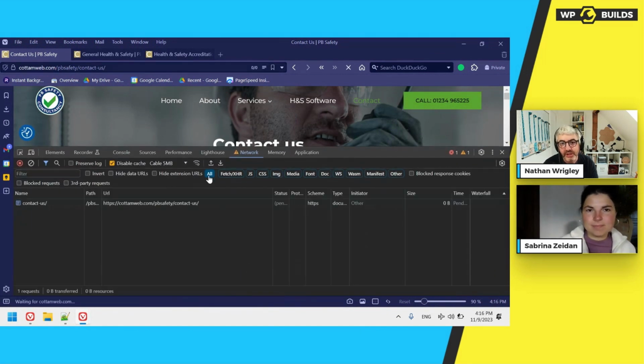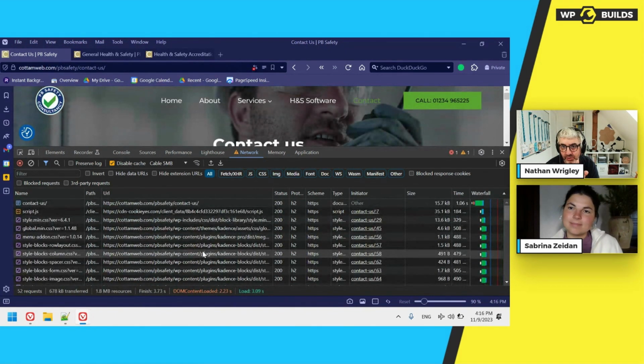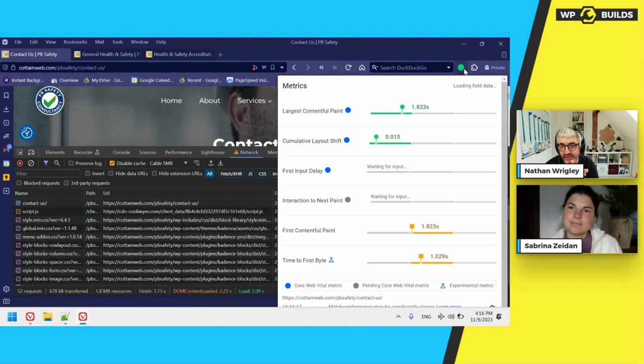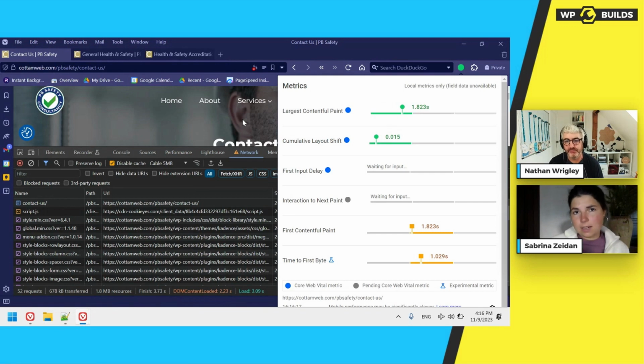Can I just ask a question? You know your Chrome extension there, which whilst it's loading the page goes to a sort of grey square. Does the fact that it's green, what does that indicate? Does that indicate that the largest contentful paint, the LCP, is green? Which one is it picking as we're green? Right. It would pick largest contentful paint, cumulative layout shift, and first input delay if we do something on the page. And if one of those is outside of the green zone, it will change the color of this thing.